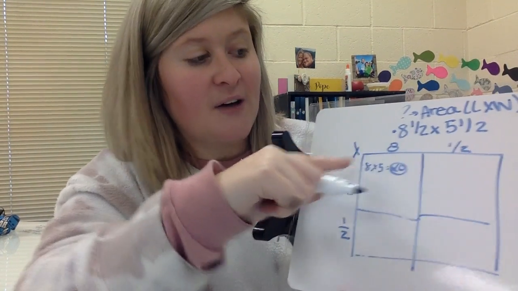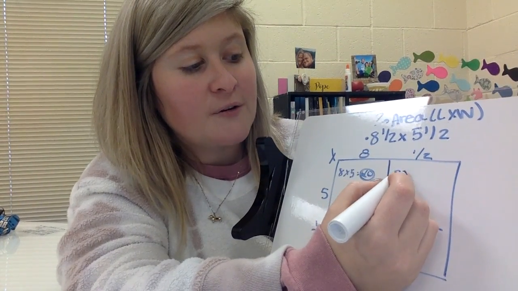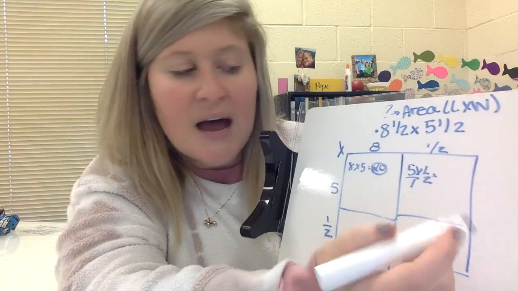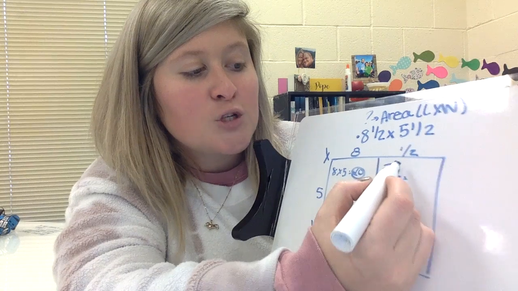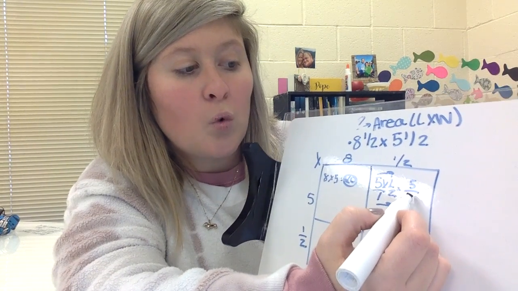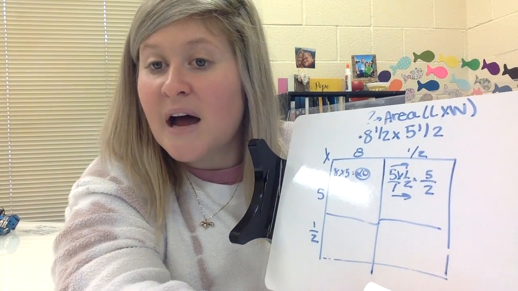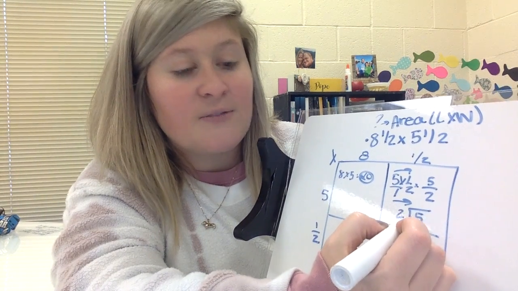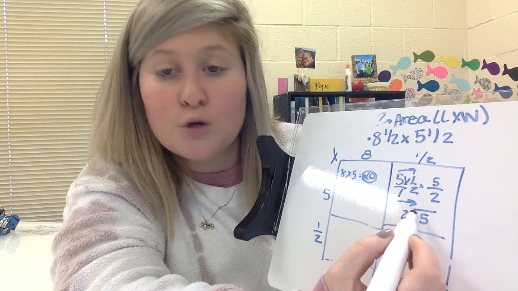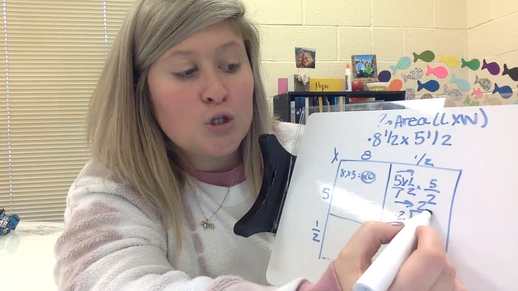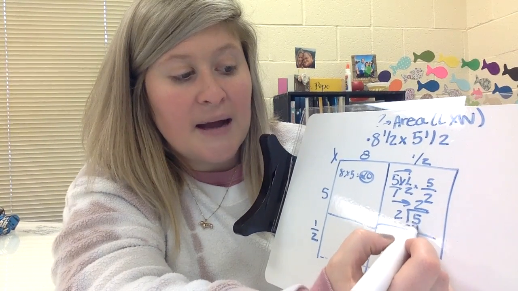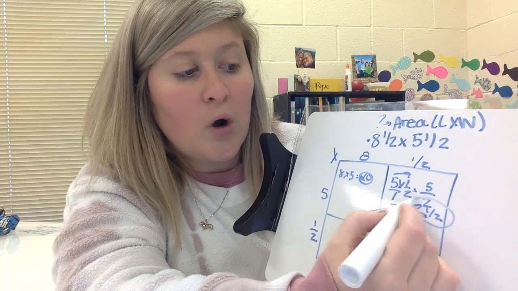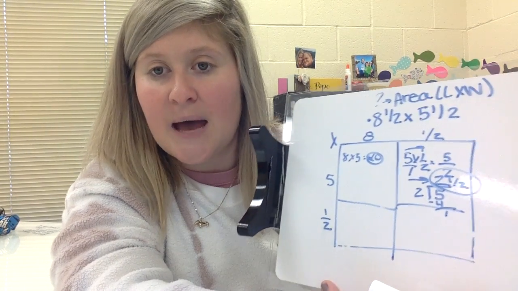This next box is 5 times 1/2. We've learned today that you can put a 1 underneath your 5 and then multiply straight across. So 5 times 1 is 5. 1 times 2 is 2. 5 over 2 is an improper fraction, so I need to figure out how many times 2 goes into 5. 2 goes into 5 2 whole times. That would be 4, which leaves me 1 left over. So it's 2 and 1/2 as a mixed number, and I'm circling that.